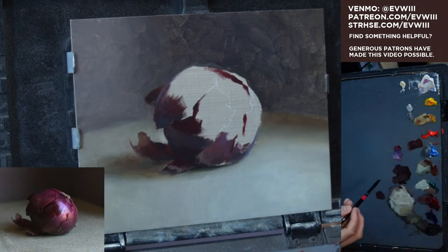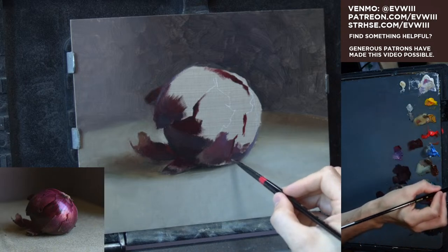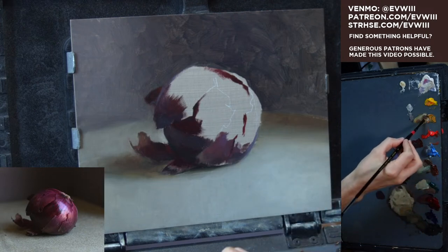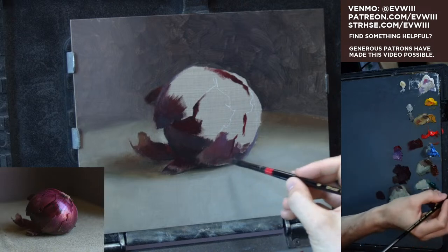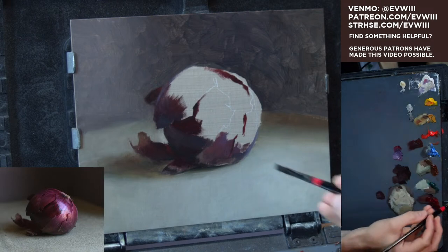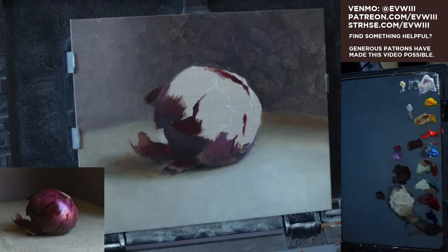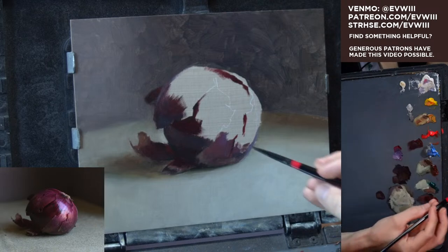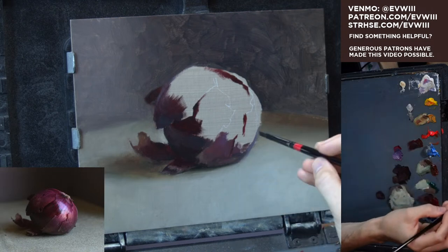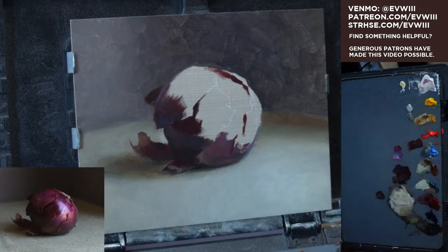So I'm always grateful for a limited palette. I'm just working into some of the color. It's already there. You can't get off too much either with the limited palette, which is another reason why I push it so much. You're always gonna end up very near the same spot. It can't go too wrong. Okay.